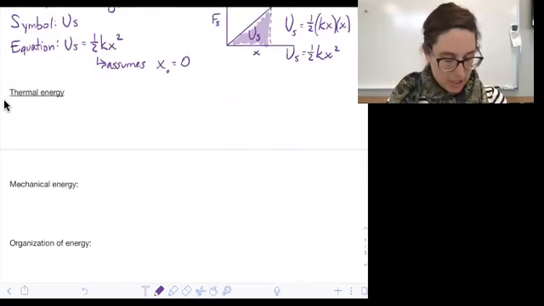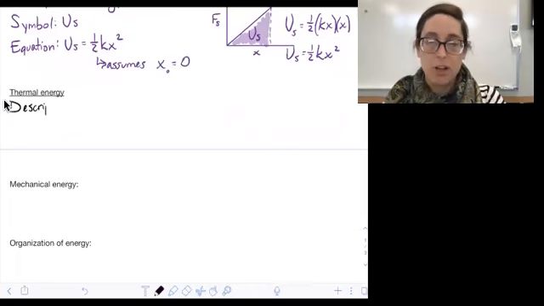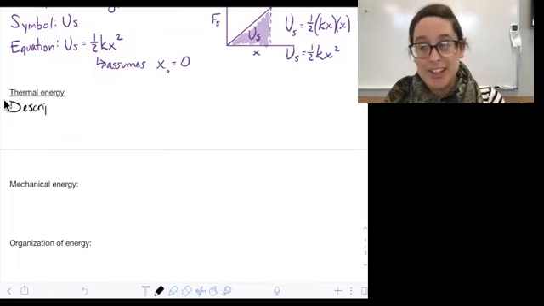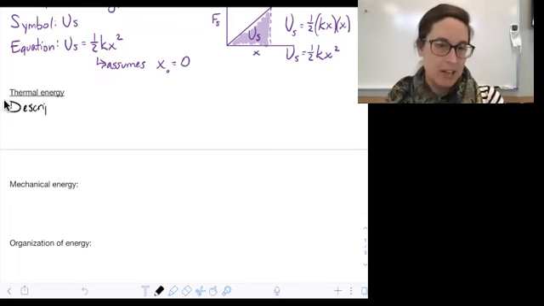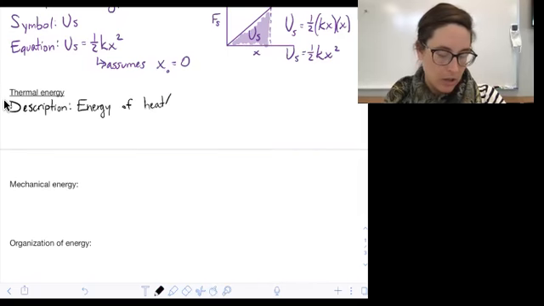The last energy that we are going to have an equation for is thermal energy. Well, this isn't really the absolute last energy that you could come into contact with. There's chemical energy, there's electric energy, there's a bunch of other ones, but they just don't qualify as mechanics. And this is a mechanics class. So we are not going to delve into a study of chemical energy or of electric energy. But thermal energy, okay, so thermal energy is the energy of heat or light or sound.